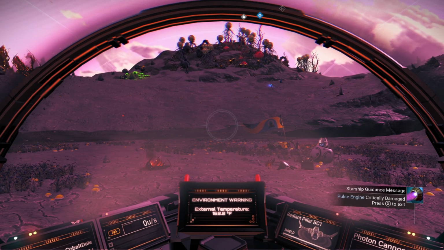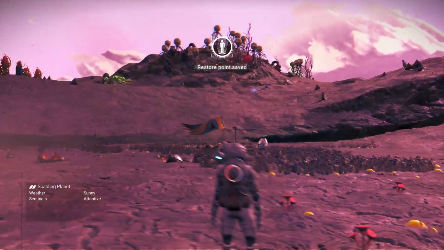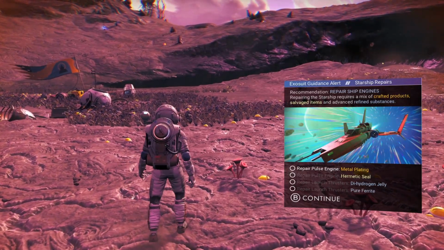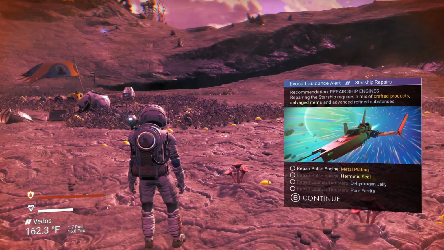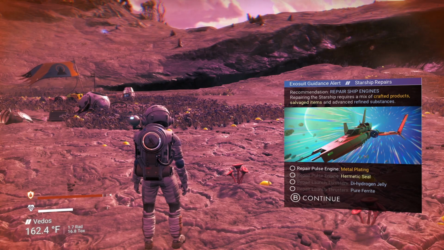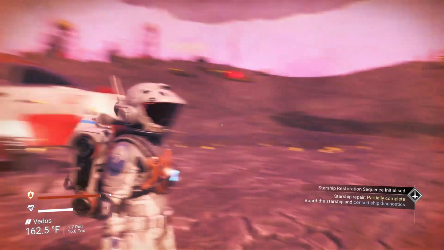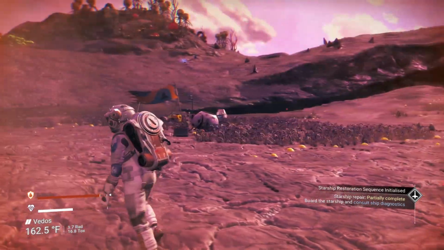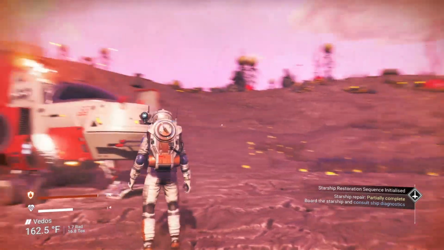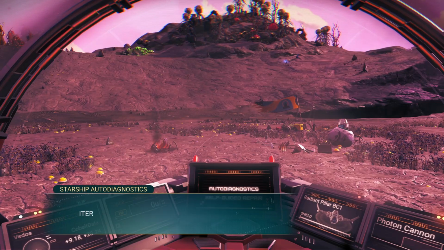All right. It says pulse engine critically damaged. Let's press X to exit the ship and see what happens. All right. It says repair pulse engine with metal plating. Repair pulse engine with a hermetic seal. Repair launch thrusters, dihydrogen jelly. And repair launch thrusters with pure ferrite. So we did that. Now what? Partially complete. Board the starship and consult the ship diagnostics. Sorry, I'm jumping a couple steps here because I already know how this game plays out.